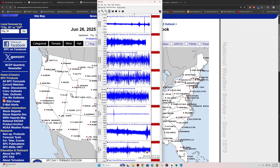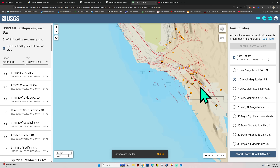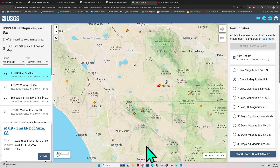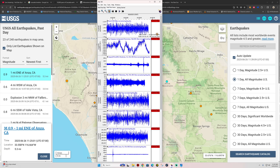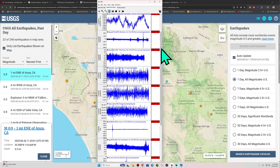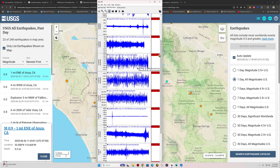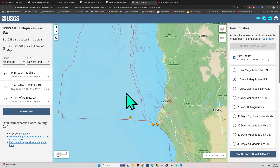Looking at the seismograph stations — one little earthquake on Mendocino and on the ANZA station. These are very small earthquakes; for the most part they're showing the ones happening down in Southern California. That latest one is a little 0.9 at 11:25, matching the ANZA station — that's a 0.9 magnitude, not 9.0. There's also some activity up around Mendocino. For whatever reason, the smaller quakes are not getting listed up in Northern California like they do in Southern California — the smaller quakes are happening but not being reported on the map.